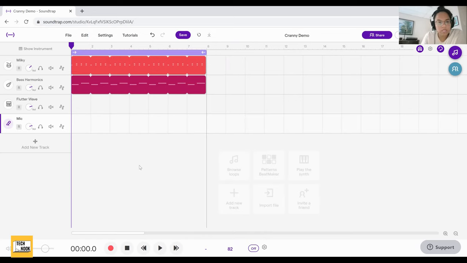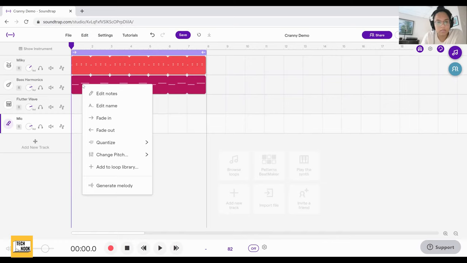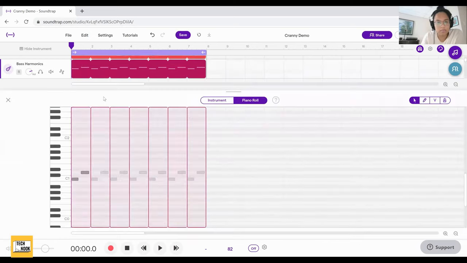Also, let's say you record something but you're not super happy with your notes. Maybe one is offbeat or you want to transpose it. So you hover over your track and you click edit. And here, you can edit the notes individually. That's right here. So you can see this is a keyboard to the left and these are the notes. So let's say you want to make this one longer. You click it, you hover over to the right, click and hold, drag to the right, and that makes it longer. And then if you wanted to transpose it, you could bring it up or change the note. And because it's a loop, that's why all of these are changing too. If this were a longer track, it wouldn't do this. So let's get it back to C.